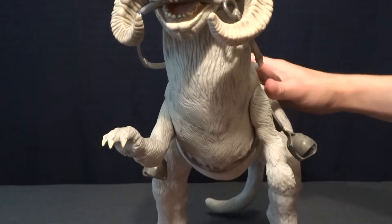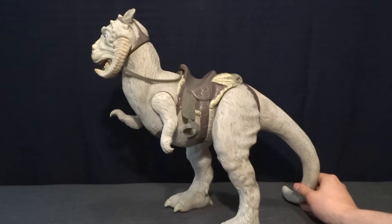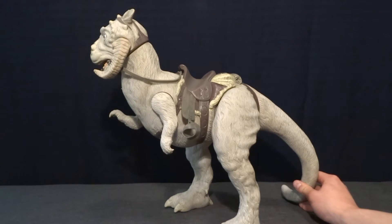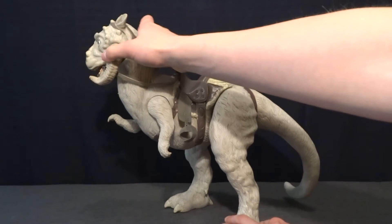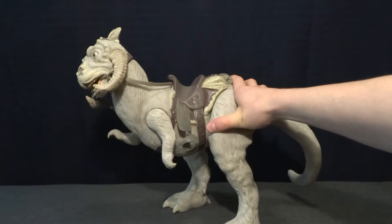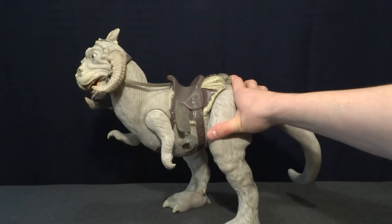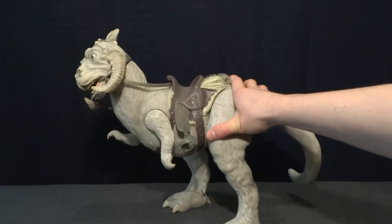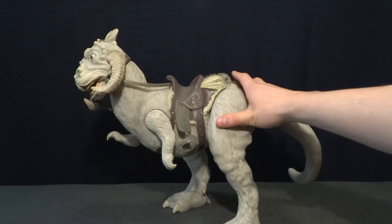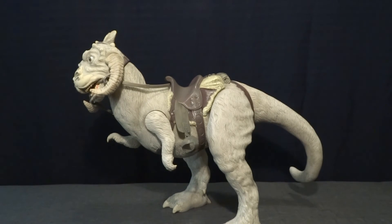This isn't the only pack the Tauntaun was released in — there's also a pack that comes with Luke Skywalker and the Tauntaun, so there are two different ways to get what I believe is the same figure. It definitely gives Sideshow a run for their money. I bought this figure for 30 US dollars on Amazon — it was used but had never really been taken out of the box, meaning someone opened it to look but never fully released it from the package. Definitely a good price, and for that price I have no complaints. I recommend both the Tauntaun and the Han Solo figure.